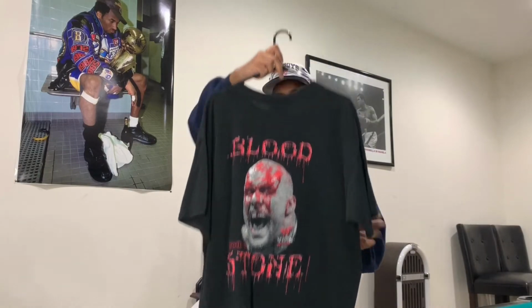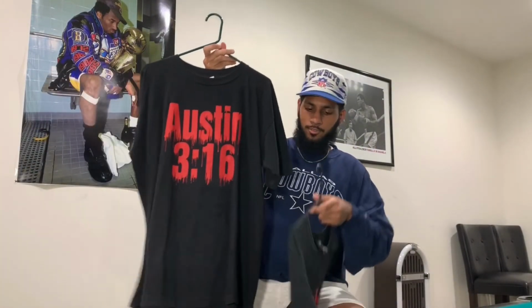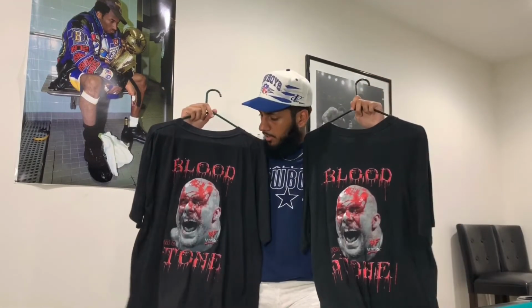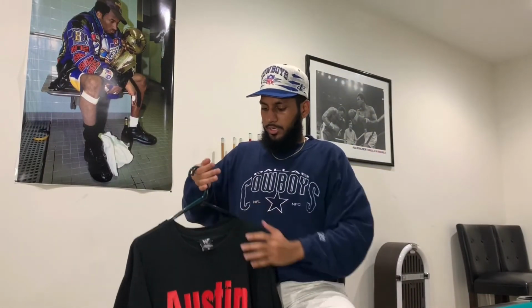Yeah, dude. And again, if you see a good deal on something, you go for it. With these shirts, I'm going to be straight up, I've seen them sell for like $200 to almost $300. I didn't pay anywhere near that for each of these. It's just crazy to me how the vintage community has grown, but it's kind of a double-edged sword. Yeah, now you have more people in it, but again, the prices, dude. I just remember when these shirts were going for the low. But anyways, this is the grail for wrestling shirts, so it's really cool to have and it's really special to me.